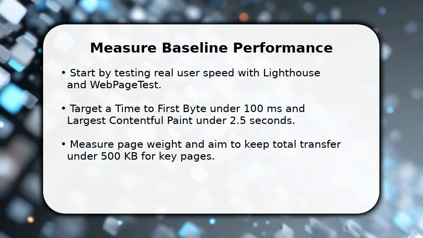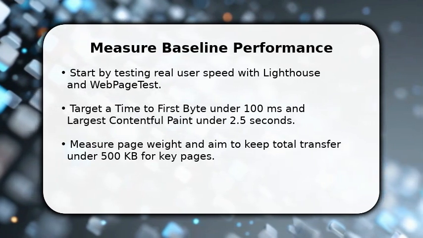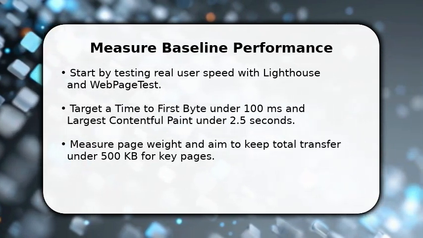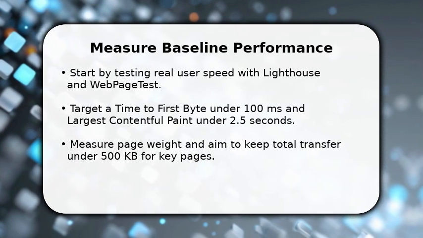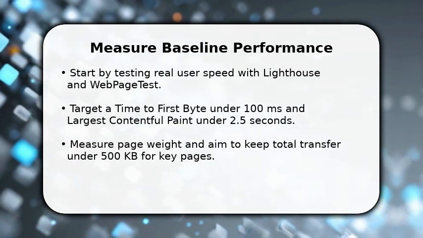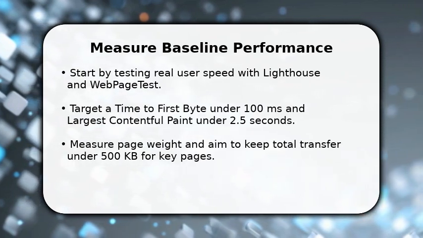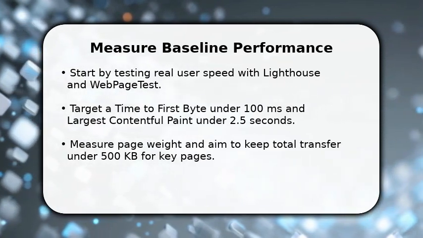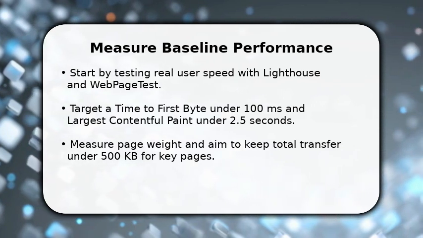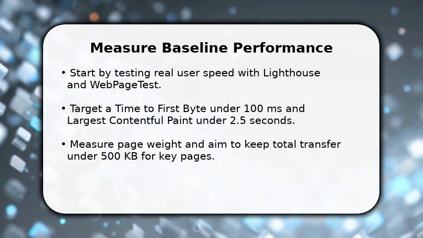Start by testing real user speed with Lighthouse and Web Page Test. Run tests from representative locations and devices. Collect time to first byte, first contentful paint, largest contentful paint, and total blocking time. Target a time to first byte under 100 ms and largest contentful paint under 5 seconds.